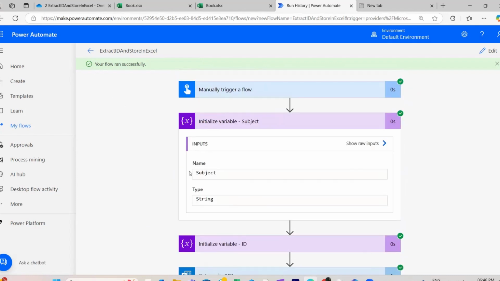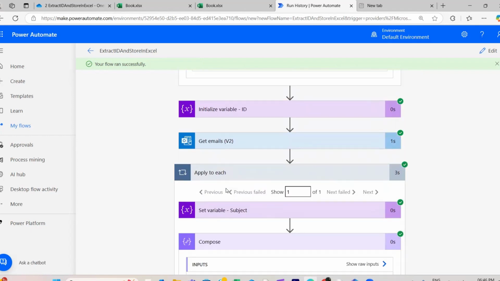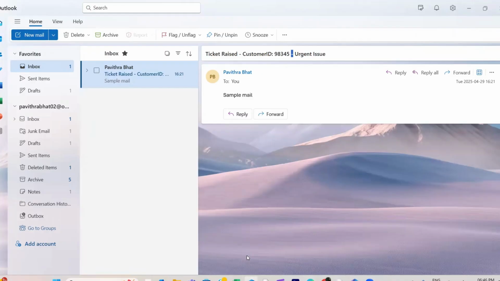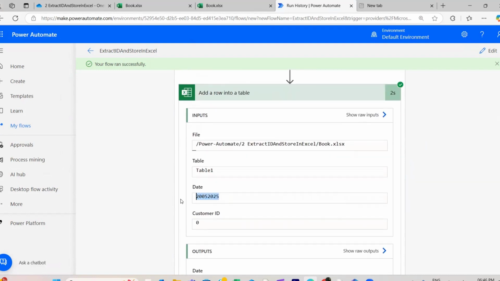Now, there is one more thing that I wanted to talk about. Since I only have one email, that's why I added a random date over here. Instead of this, you can make it more dynamic by adding the date time parameters which are available in Power Automate, so it can consider the system date and time. About this date parameter and everything, I'll explain in our next series. That way, you will understand the flow of Power Automate scenario based use cases.